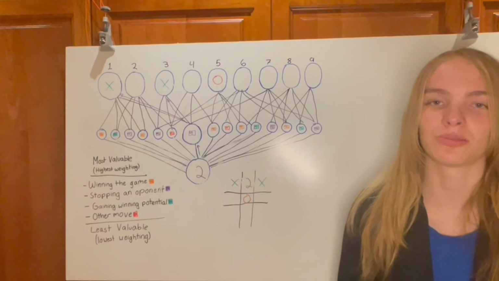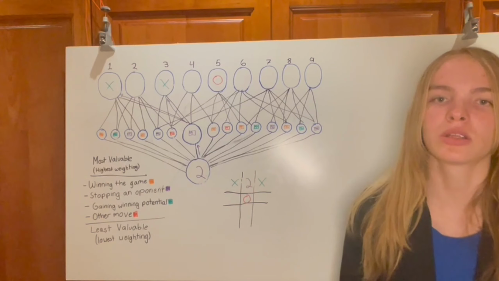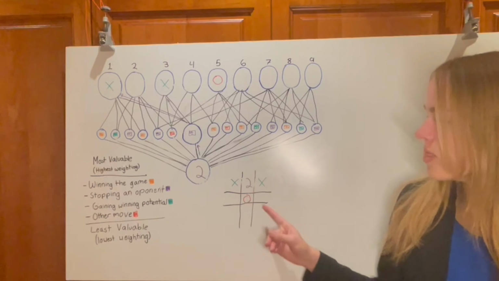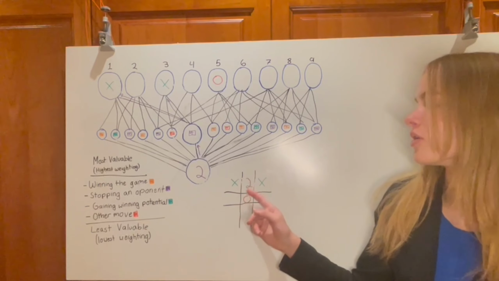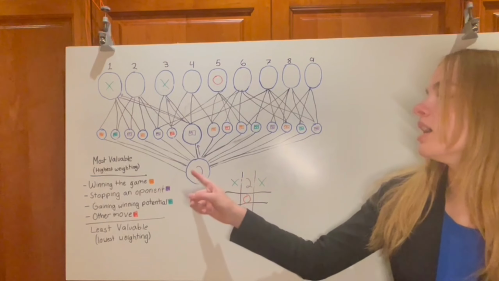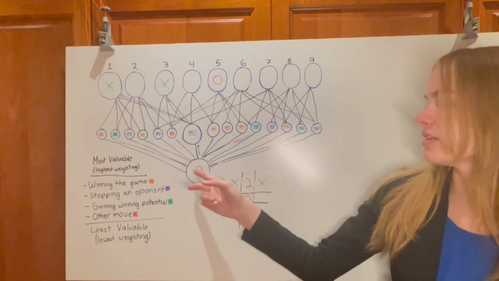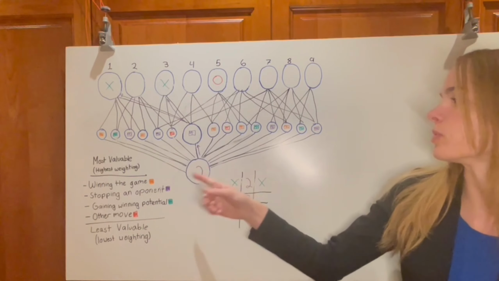The network learns through a process called backpropagation, which can be summarized in a very specific way. Let's say we know that the network should put an O here. We do know this, and we tell the network that. We say, in this situation, with this data, we should put an O here. Not that the network is making this decision, but that we know it should.